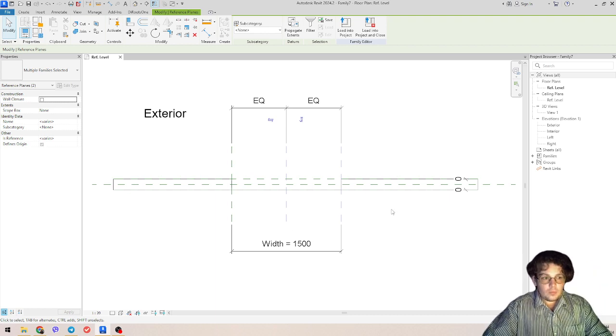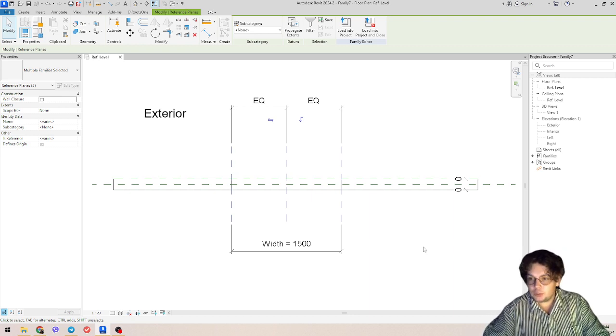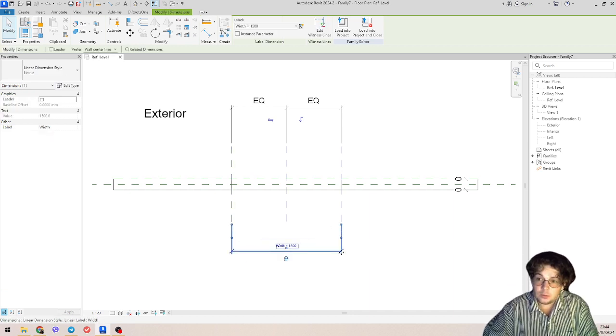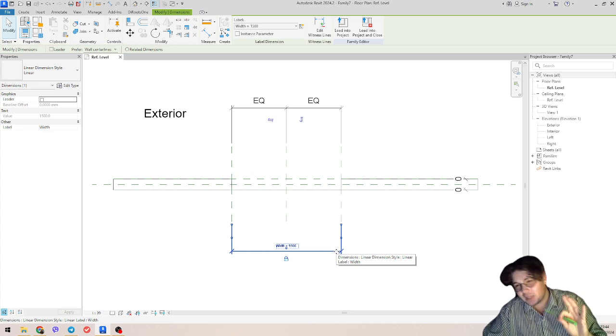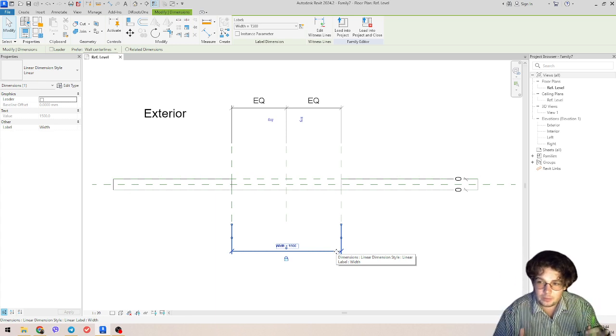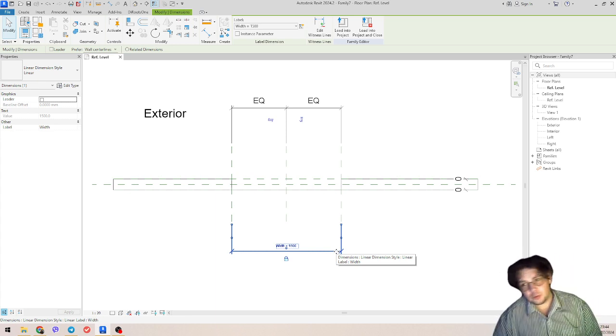So in most cases you would need to have a few reference planes to show geometry in which side you would need to go. You could also make these dimensions on the geometry, but in most cases it would break up. So better to use reference planes.